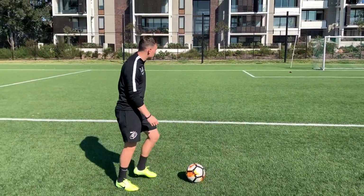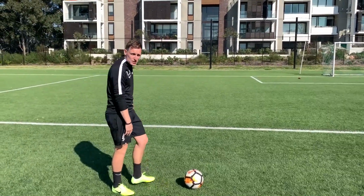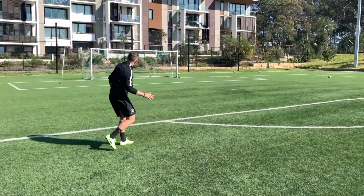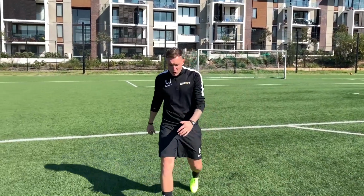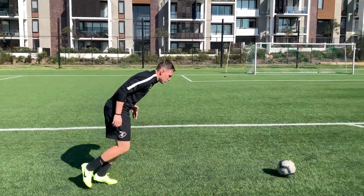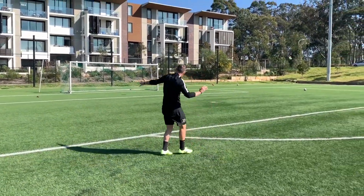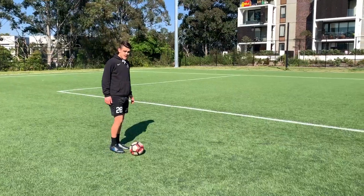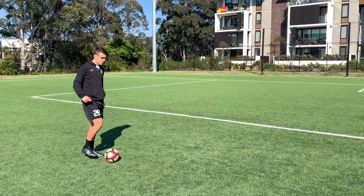Let's hit three more. I'm just gonna go for that far post every time with a bit of finesse on it. So that one there, I just caught the ground first, so I lost a lot of spin. Oh, that whistle. Guys, this is how you do it with the TM brothers.